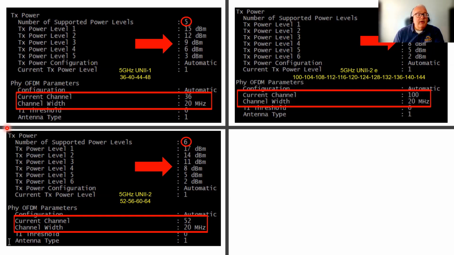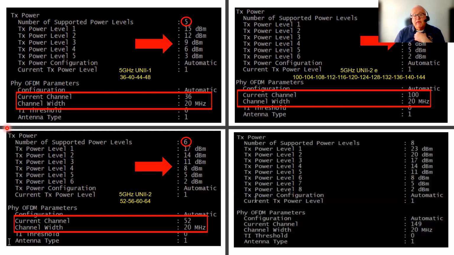It has channel 100, 104, 108, 112, 116, 120, 124, 128, 132, 136, 140, and 144. Yes, sometimes these are referred to as the dynamic frequency selection channels. And these are the channels that have the potential of interfering with radar. But that is channel 100 in this example. And these channels share the same 6 power levels.